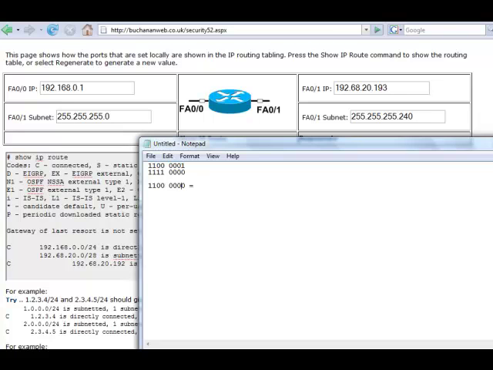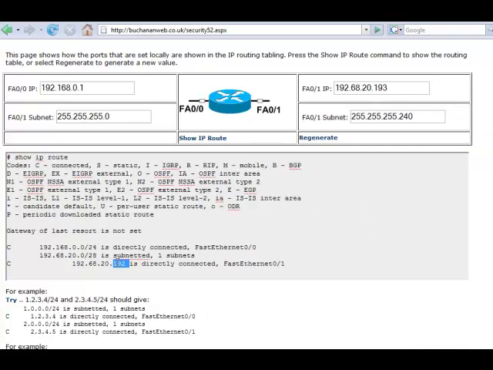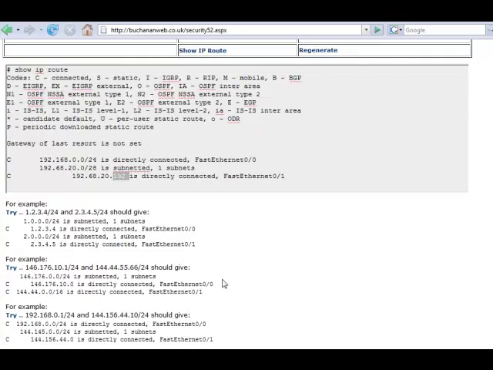So this now becomes 1, 2, 4, 8, 16, 32, a 64 plus a 128, which should give us 192. So the subnet itself is obviously 192.168.20.192, and the address of the port is .193 in this case.